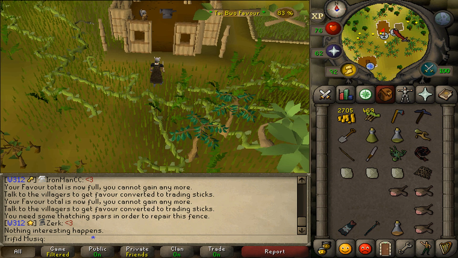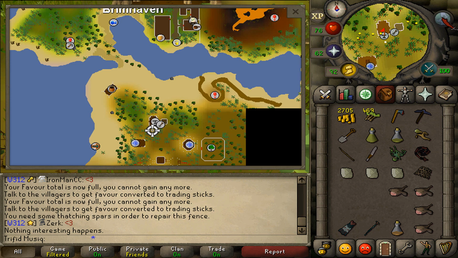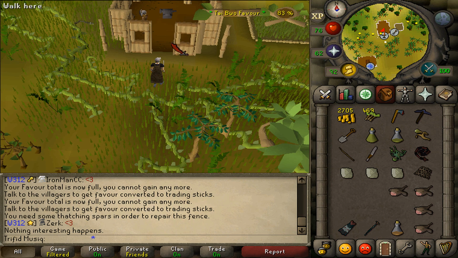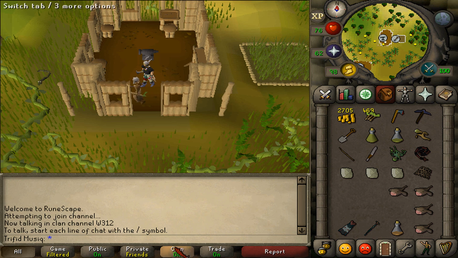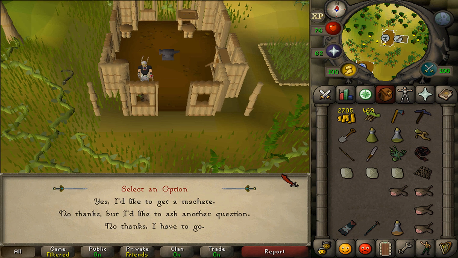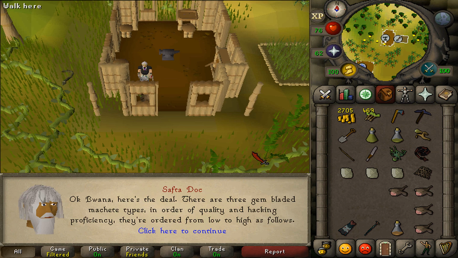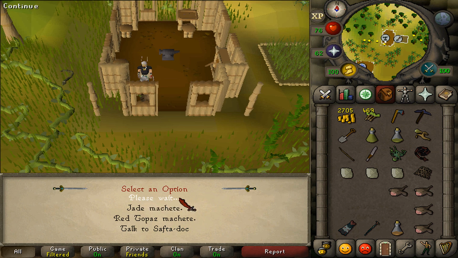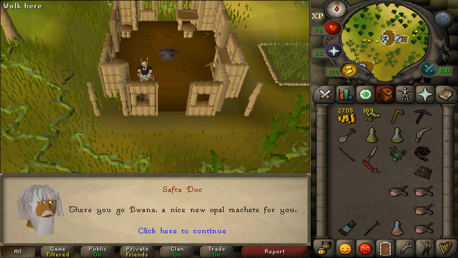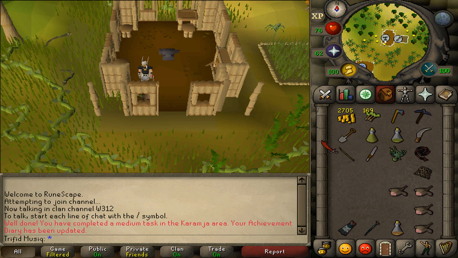Let's talk to Soft Duck here at the anvil sign in this building. This is just the building north of the Tai Bwo Wannai quest sign, and I DC'd. Let's talk to Soft Duck. What do you do around here? Yes, I'd like to order an opal machete, and this will be task number, I don't know anymore. Finally, this task is completed.